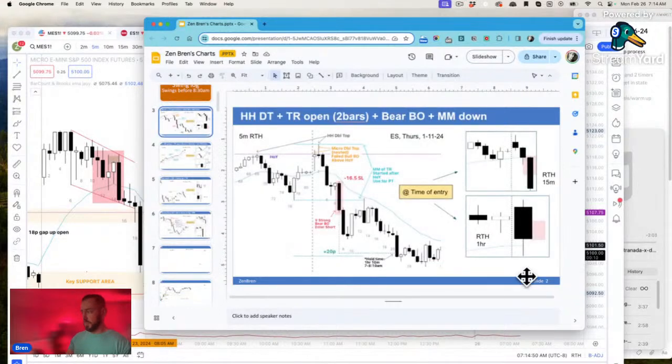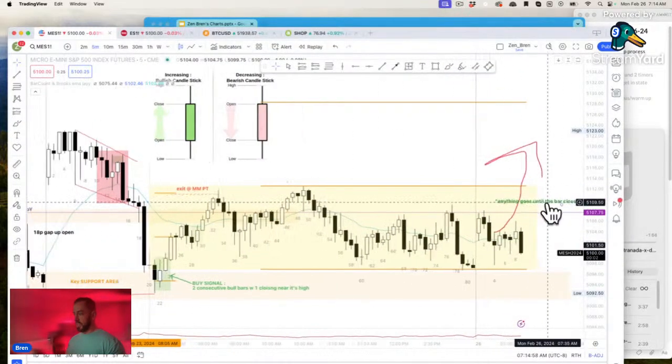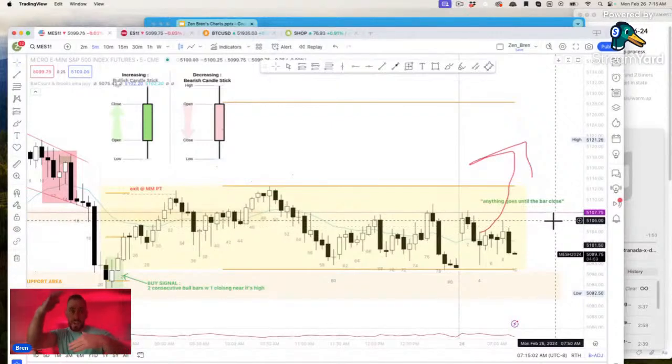So that's the kind of thing that I look for, and that's the kind of thing that I'm looking for right now. And one of the very most common outcomes is you get a trading range and then you get a breakout of the trading range. It's called consolidation, like we were saying. So the price will consolidate and then it'll break out, right?